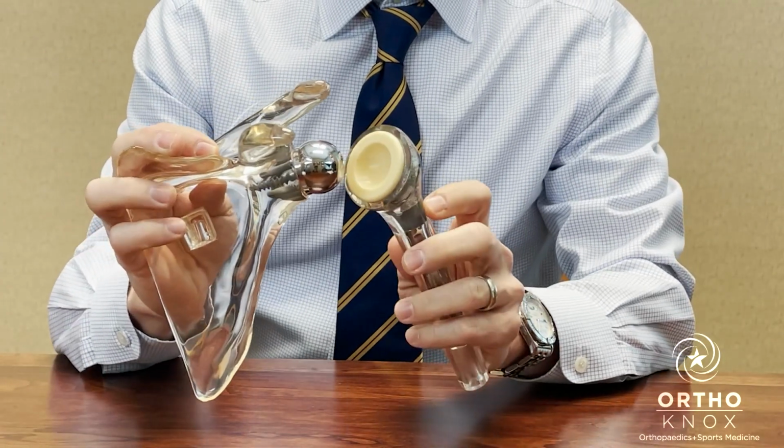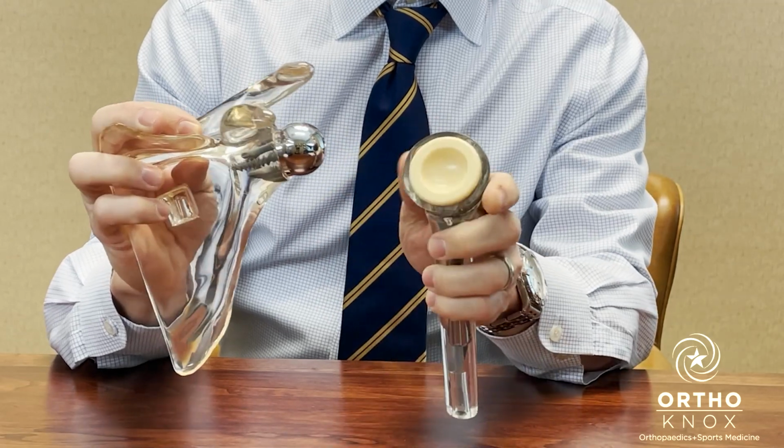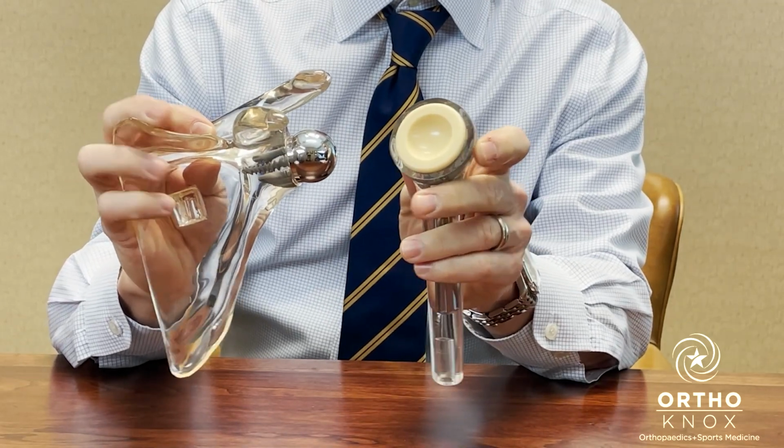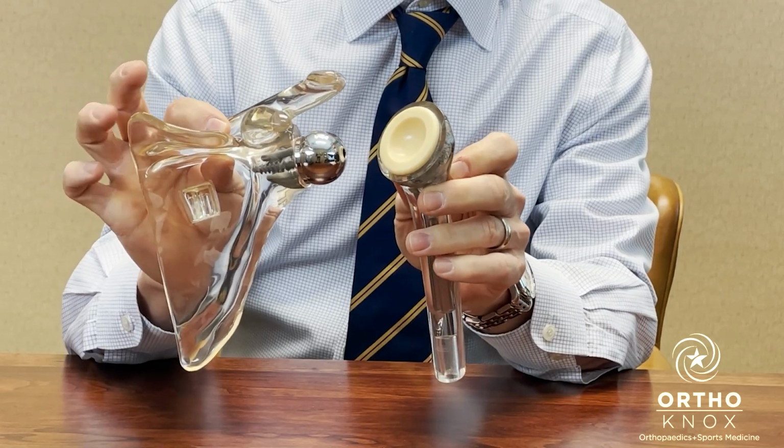That particular patient won't be a good candidate for the traditional anatomic total shoulder replacement, but there is a very good total shoulder replacement available that will relieve that patient's symptoms, and it's called a reverse total shoulder replacement. With the reverse total shoulder, we replace the socket with the ball, and we replace the ball part with the socket. So it's a reverse anatomy to what we traditionally see in the anatomic version.